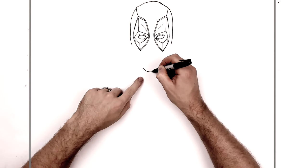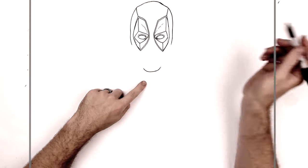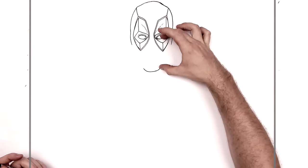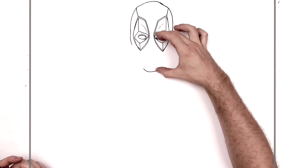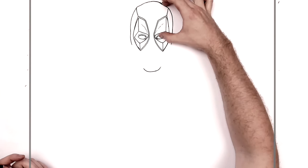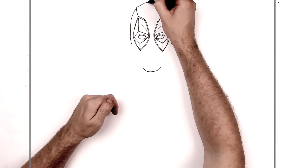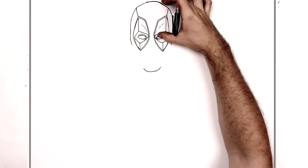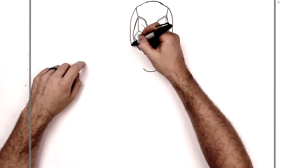We'll give him a relatively square chin. If you're wondering about distance — eyes to the top of the head is the same as eyes to chin roughly. Here to here about the same as here to here. Your eyes are about halfway down the head, especially when a character has no hair like this — just a flat top. Here to here is roughly the same as here to here. Then we'll just join these to the side of his face.